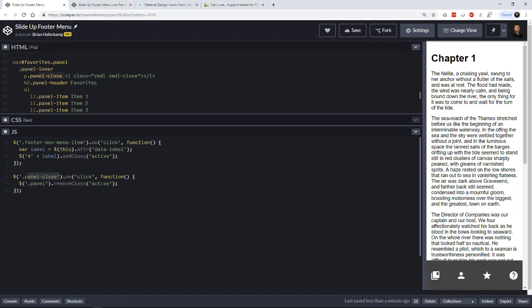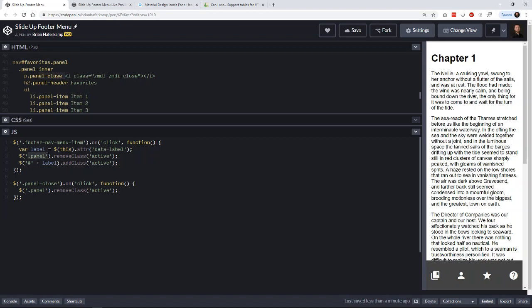I'm sorry, it's a function. What we want to do is every time that we open a new panel, we want to remove the class of active. We'll try that. It may not be the animation style that we want, because one's going to come down and one's going to go up. So I'll just let you see that. First, before we open a panel, we want to close all of the panels.